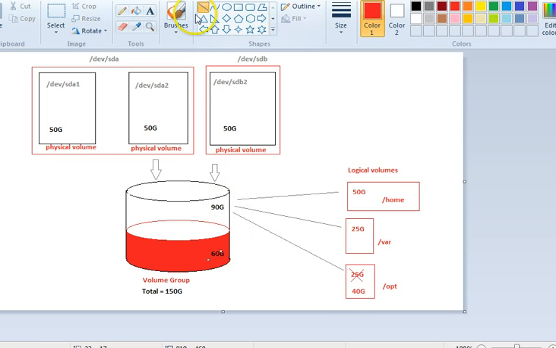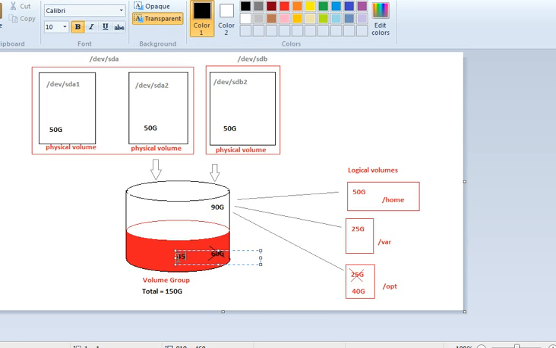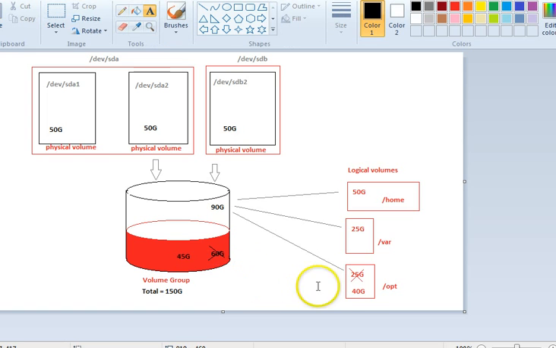Let me see if I can use a dark color so you can see it. I'll be crossing this one out because I just took space from the 60 gig. So then I have 45 left because I took 15 out of it. So now I have 45 left in here, and I put the 15 in here. So you can continue to increase, expand, and then you can continue to reduce the size of this. If you were to take SDB2 directly and mount it, you cannot change this 50 gigabytes. You're stuck with it. So that's the whole purpose of LVM.